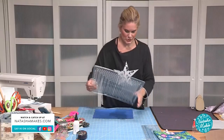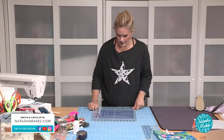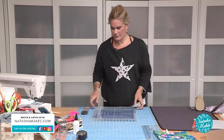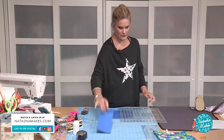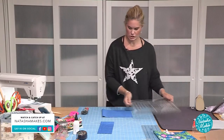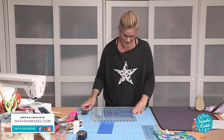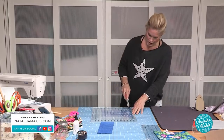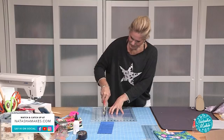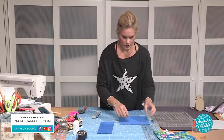So what we will do is now cut this down, and again, all your measurements, and you still get stuff left over. I'm going to keep hold of that. All your measurements are in your kit, in your instructions, or you might be someone that makes these all the time, so you don't need them, and you just want a little refresher to watch a demo, and you're all good. So sometimes I put instructions in, sometimes I don't.